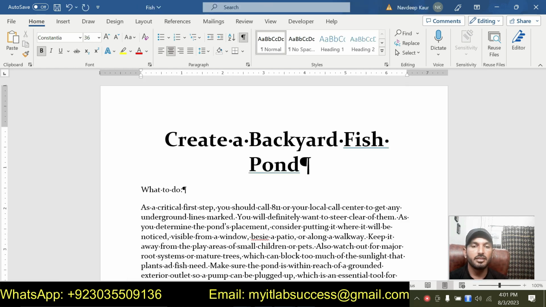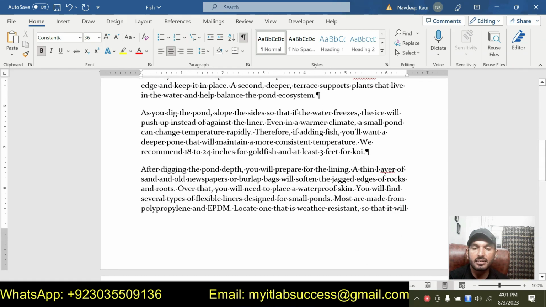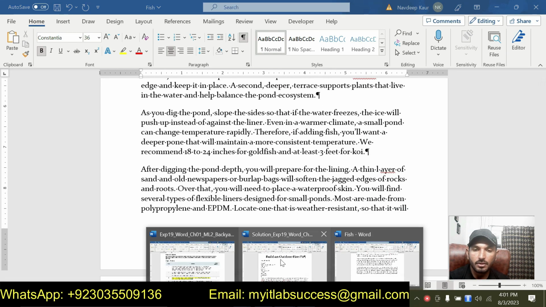So this is the fish file, and we copy all this text and place it in this file.